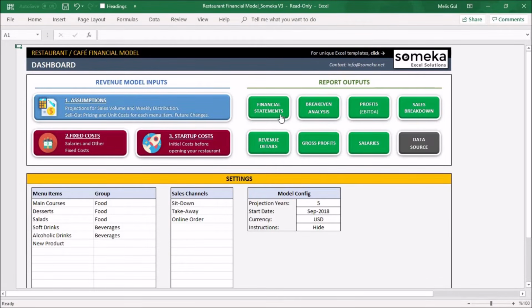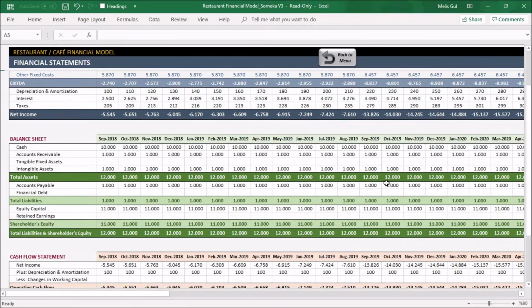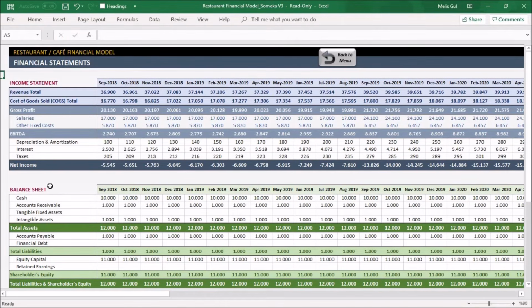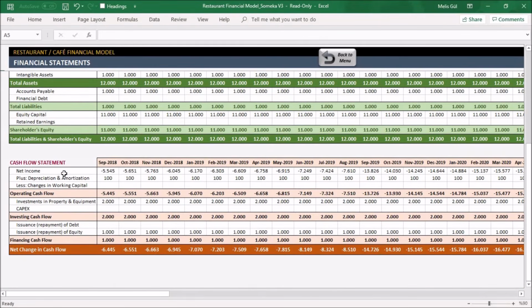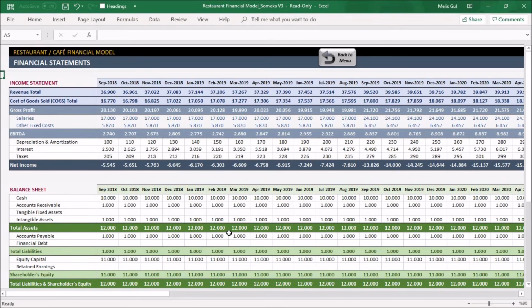Now our first report is financial statements. So the template provides monthly statements that flow into annual summaries easily. Basically, 3 statements will appear in here: income statement, balance sheet, and cash flow statement. And here, most of the variables come from the result of your assumptions. Every gray cell is automatically calculated by values, so only place you should type manually is the white cells. Click here and input your values.